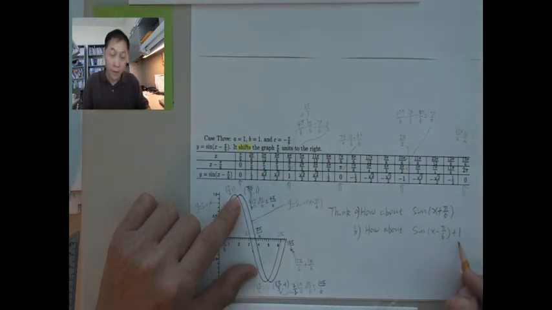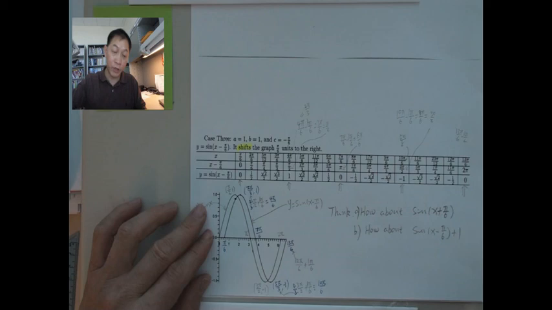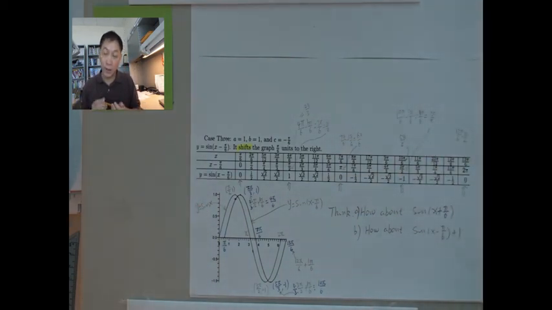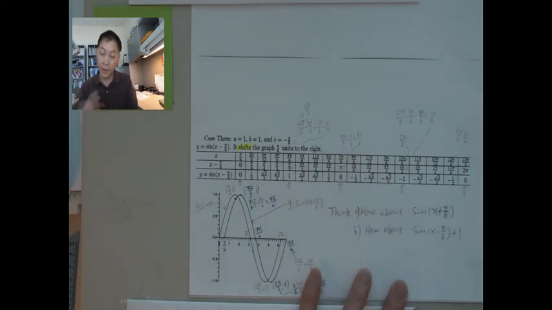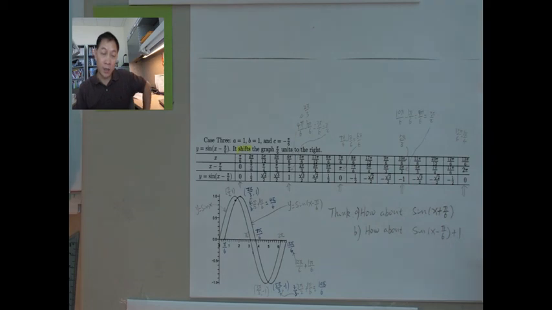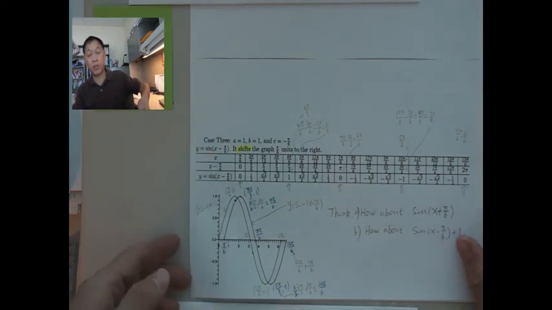So this constant tells us what? The graph will shift 1 unit up. If here is positive 1, then shift up. If here is negative 1, shift down. Okay? That's the thing you should remember. That's case 3 for graph shifting.